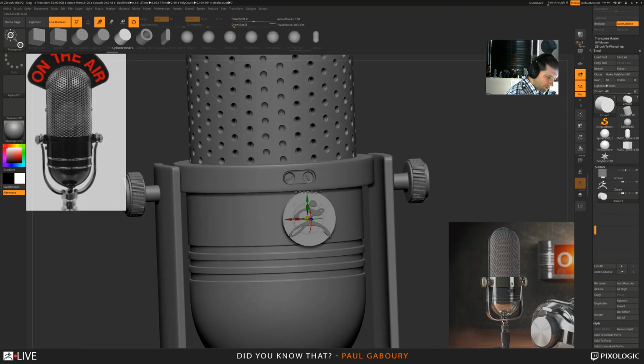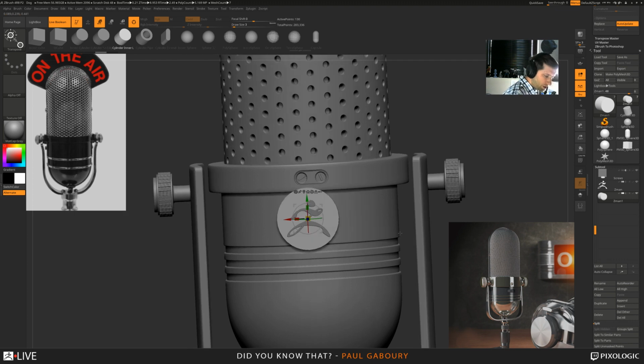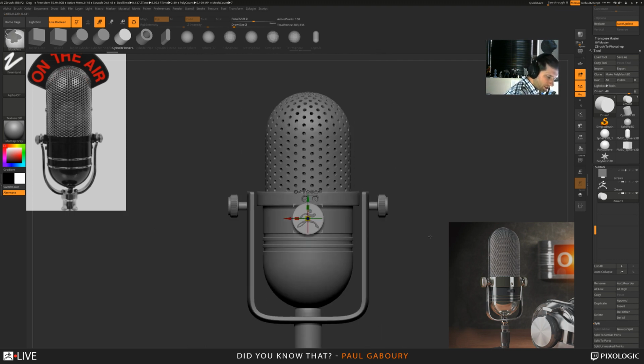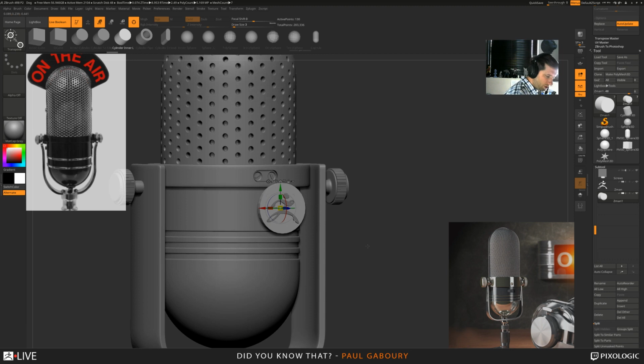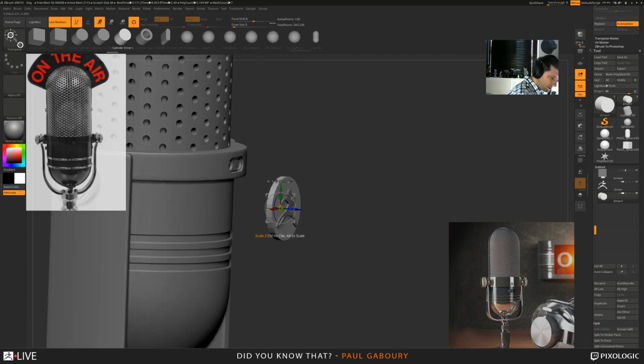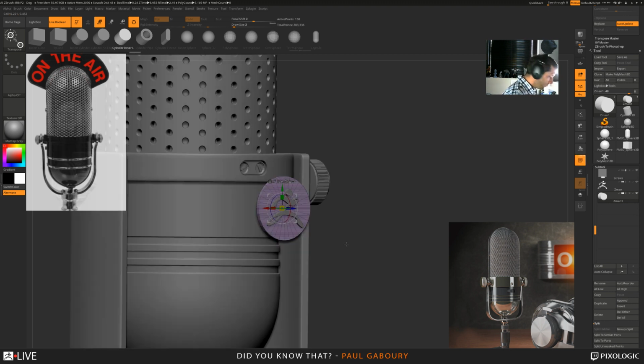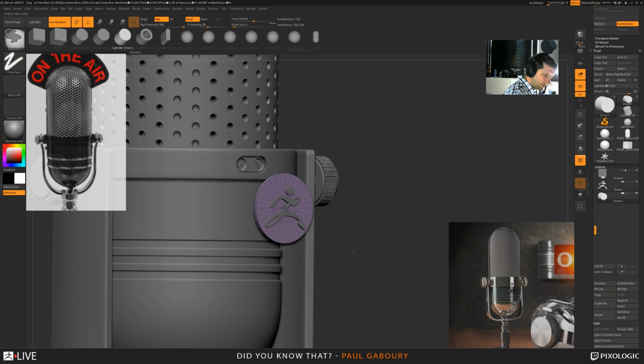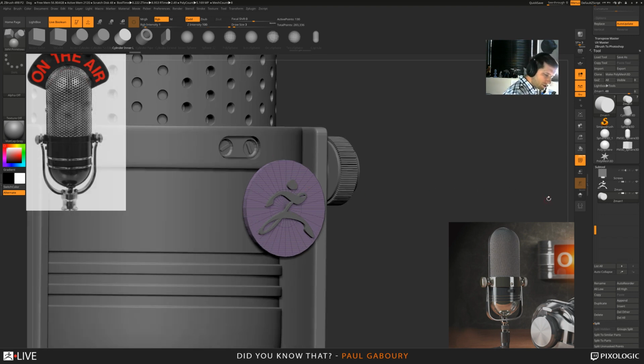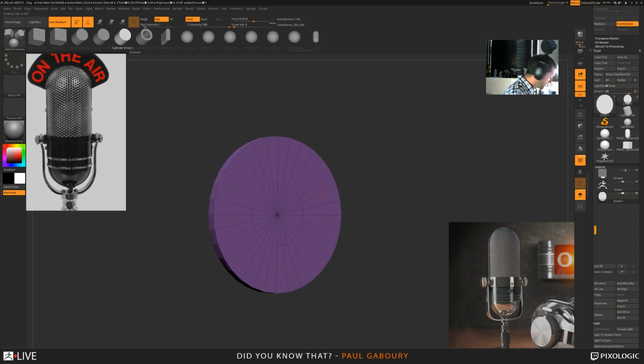So, oops, we'll make it a little bit bigger, right? And do something that looks good. I don't want it this thick right now. So we'll do something like this. All right, let's take a look at what we have here for geometry. And let's just look at solo mode, and let's just focus on this item.